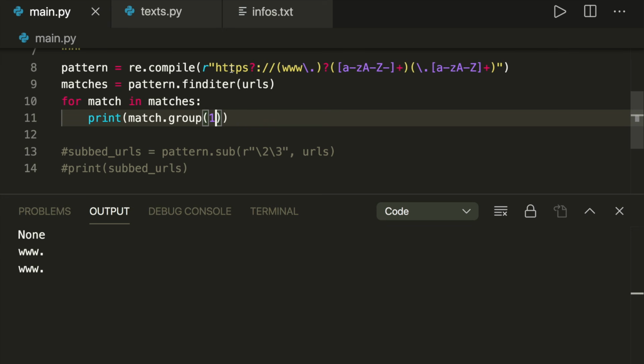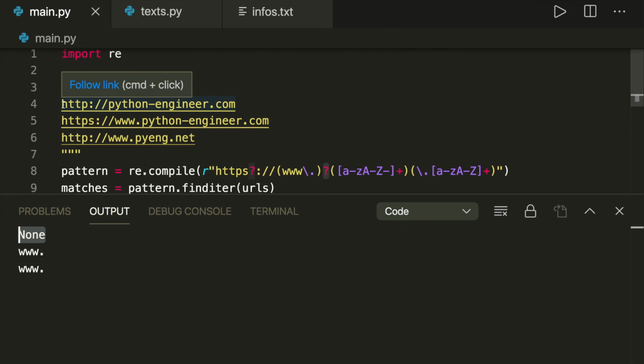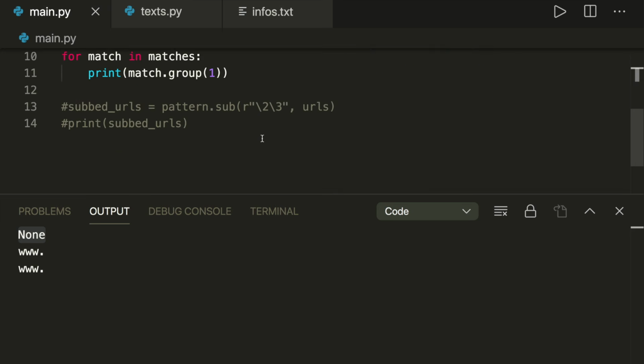So for example, here, this is the group 1, the first one in parentheses. And because this may be optional, this may also be none. So the first URL has none as the first group because it doesn't have www. And this is the first group.